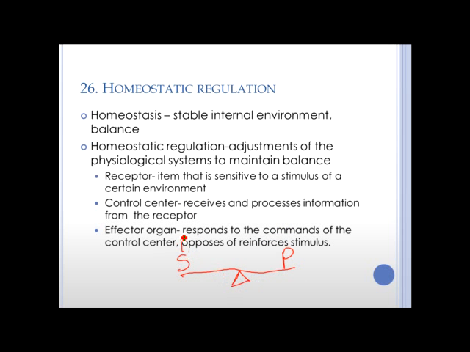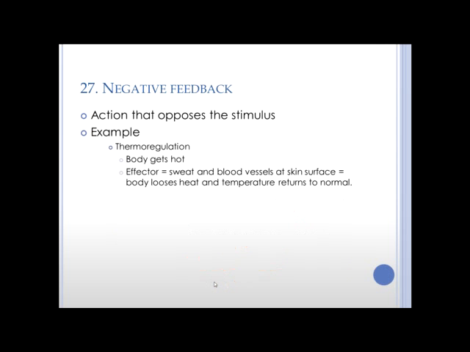Then, at the point that you increased parasympathetic tone, the only way your body has to combat that is to increase sympathetic tone until, again, this is balanced. So the effector organ would be the organs responding to it. The control center would be monitoring the sympathetic and the parasympathetic tone, and the receptors would be paying attention to the hormones that they've been acted upon.